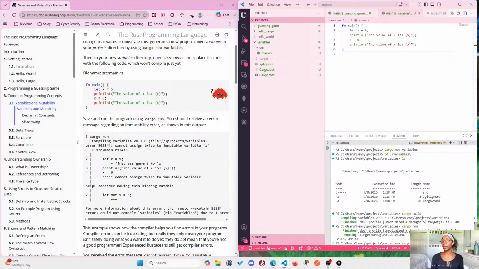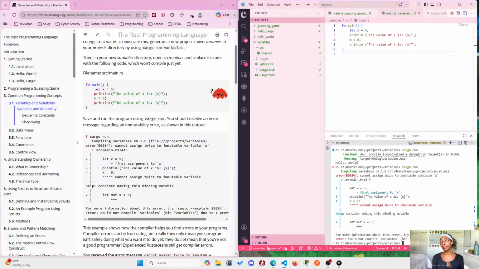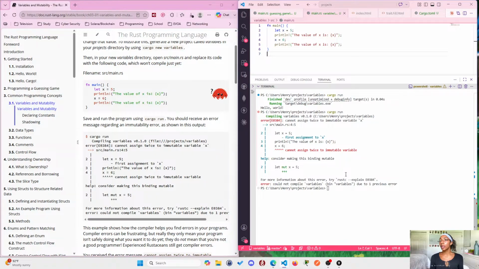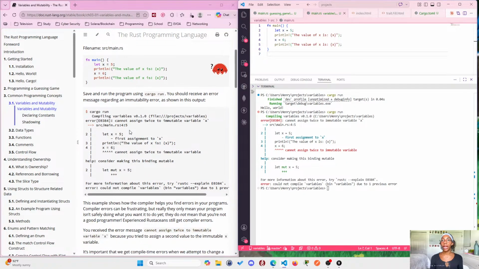All right, and then we're going to do another cargo run. And let's look at this. What does it say? All right. Okay, so you should receive an error message regarding immutability as shown in the output. So we have let x equal 5, first assignment to x, println, and then the value of x is 5.